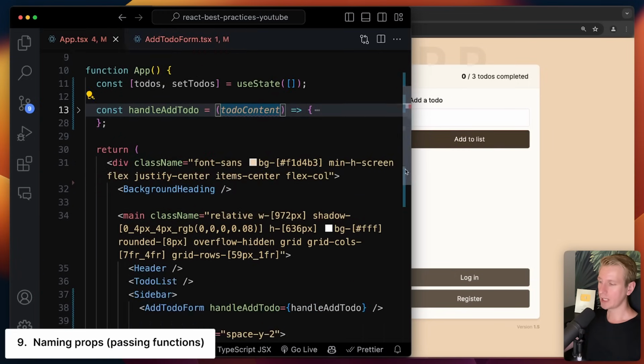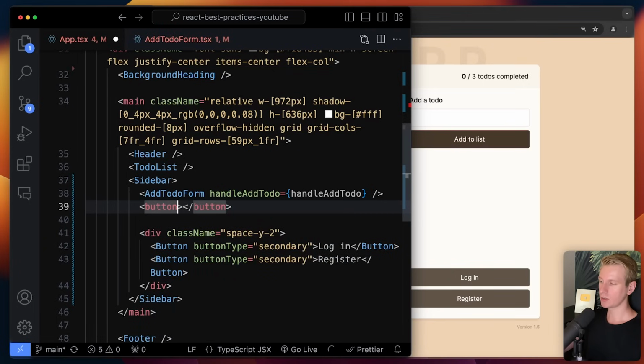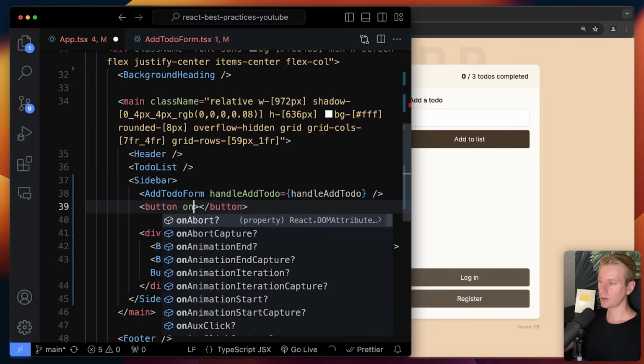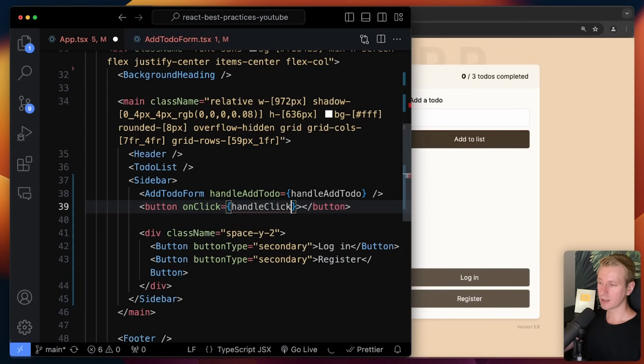In terms of naming your props, people tend to stick to the convention that you have in native HTML or JSX. If you have a button element on the page and it has a click event, you have onClick. So if you want to hook into that, and then possibly handle click, something like that: handle and then the name of the event. This is a pretty typical convention.